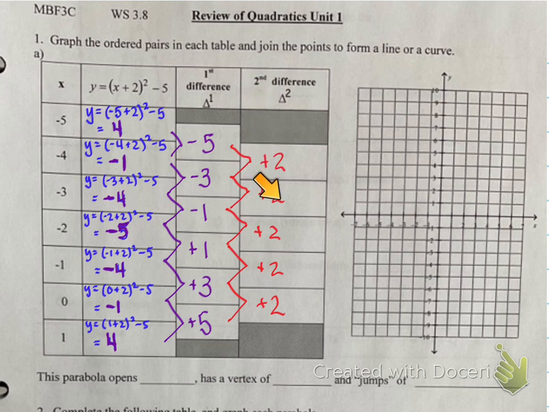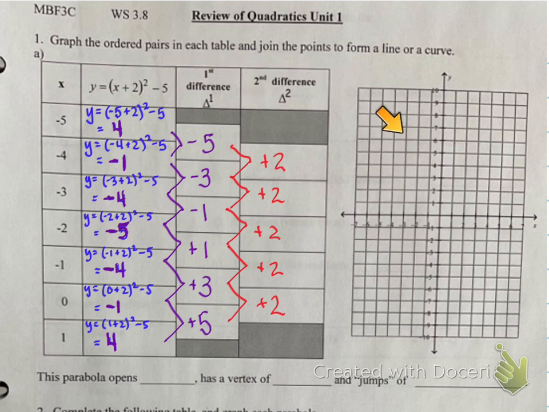And what you see is these values are the same. So what does that mean? That means we're dealing with a quadratic. How do you know that? Well, two reasons. The second differences are the same. And if you look at the equation, there's a square, folks. And remember we said if the highest power is a 2, then it is a quadratic. So there are two ways to tell here.